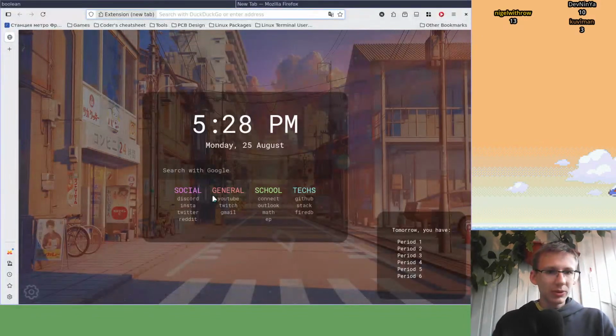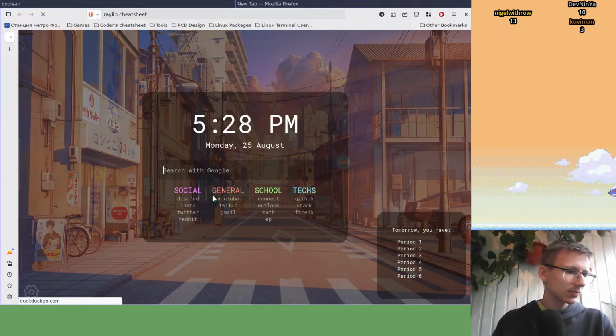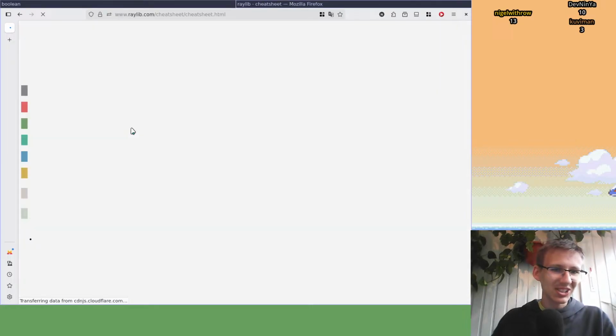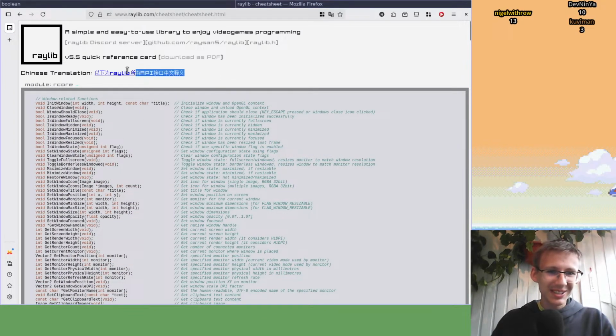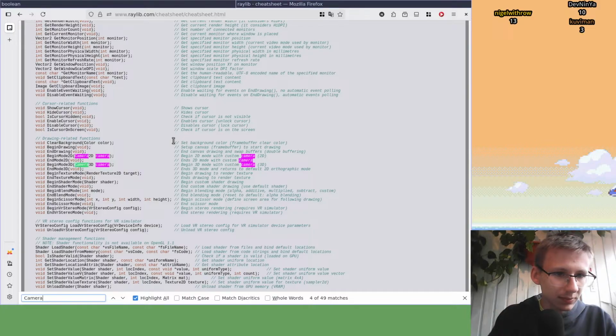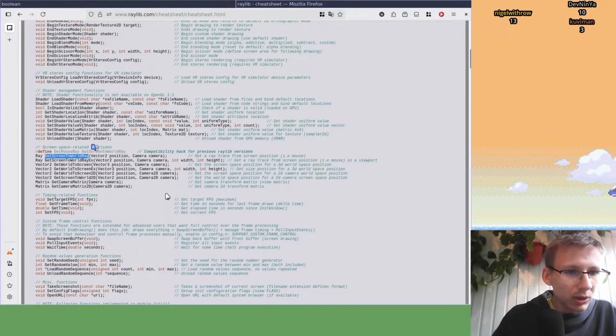Let's see what raylib has to offer. Raylib. Oh, cheat sheet. Reminds me of the Let's Get Rusty cheat sheet. Feel free to grab your own Rust cheat sheet. Yay. So camera matrix. Okay, here, screen to world array. Array trace from screen position. Okay, so this is probably what I need. For example, mouse.